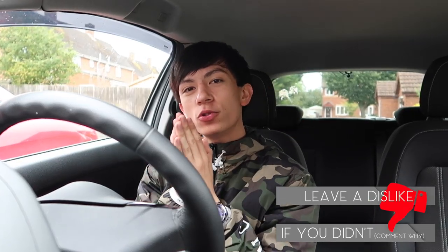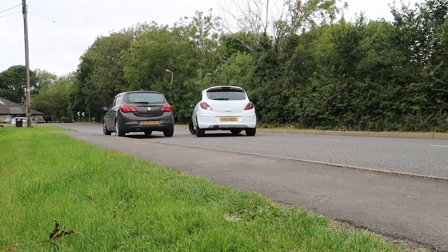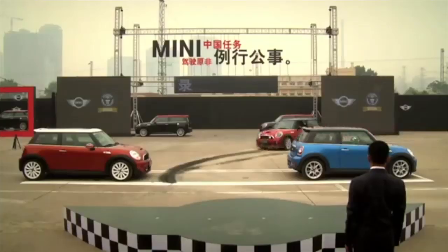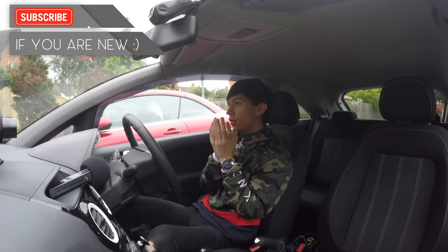For today's video, guys, I'm going to be teaching you guys how to parallel park a car. This is where you park parallel to a car, and you just skirt in like this. Or you can even go like this, which I'm going to be showing you in the video. Skirt and do like a drifting. I'm going to be showing you guys how to do it in the real world.